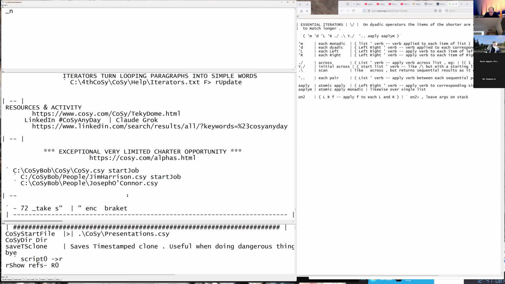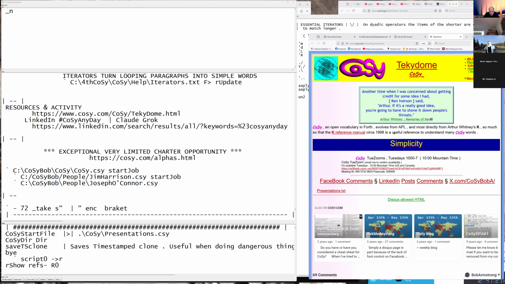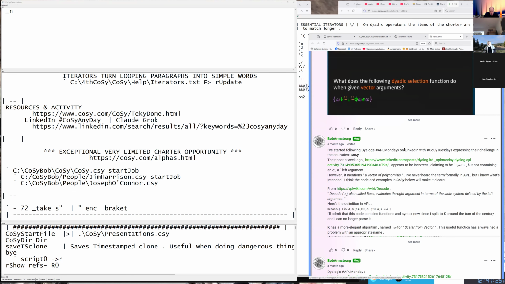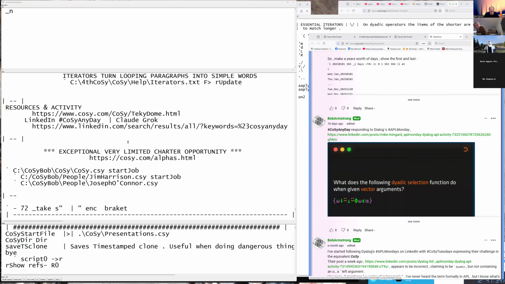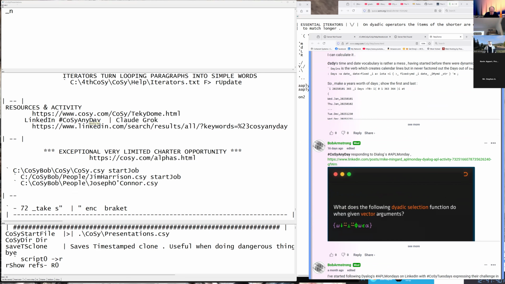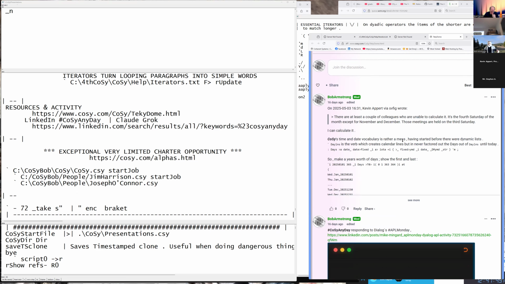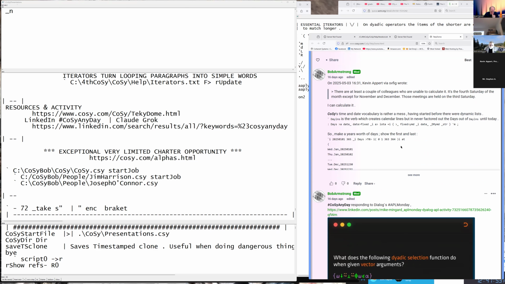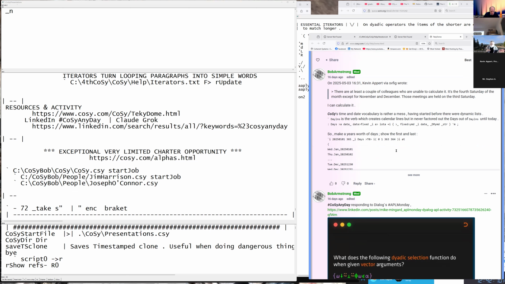Getting down, this is the end of the points. I just want to point out that I've been taking a look at Techie Dome, which has, well, one of the things is I list all the Forth talks and so forth here. But I've recently been on LinkedIn, responding in Dialogue APL, which is the most competitive global APL group, showing what the CoSy is that corresponds to the APL, which has gotten terminally complex, with confounding syntax and semantics.